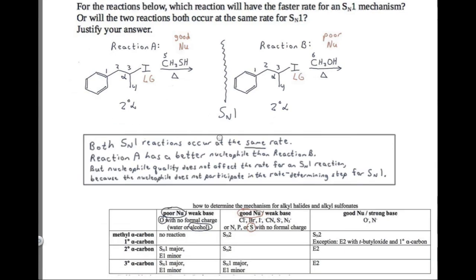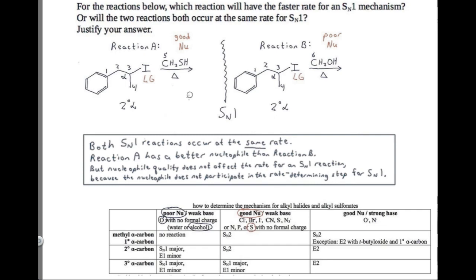Now, in this problem that we just completed, we saw that this compound was a better nucleophile than this compound. We were able to tell that this was a better nucleophile by looking at our table. But so far, we haven't given an explanation for why this compound is a better nucleophile than this compound. We didn't really need to understand that for this problem. But there are other problems where we would be required to give an explanation for why this compound is a better nucleophile than this one. And it's not good enough just to say that we know that from our table. So the next thing we have to discuss is why is this compound a better nucleophile than this one?